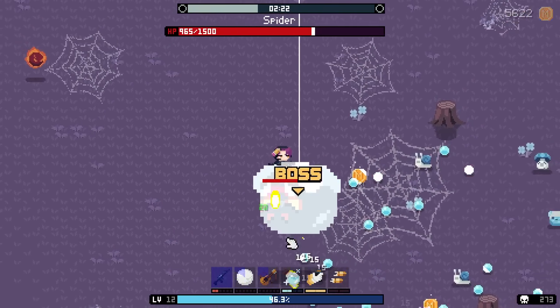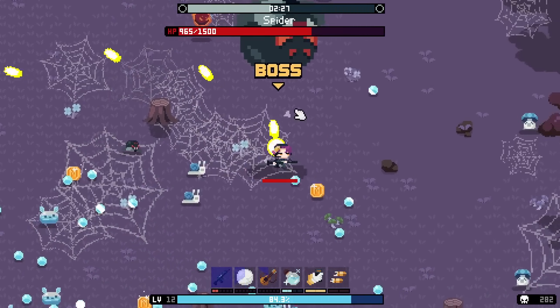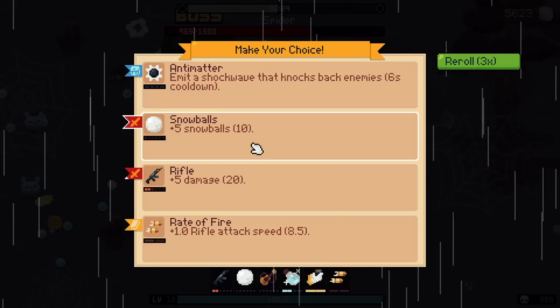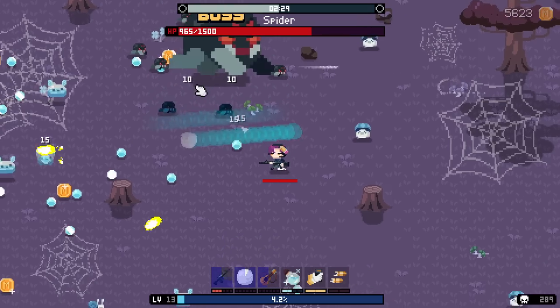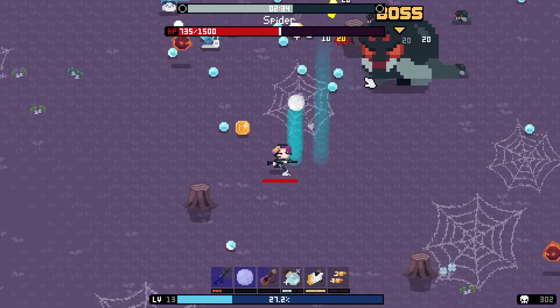Oh, the difference in attack speed instantly showed. Wow, there is an actual difference in the rifle attack speed here. Okay, so this guy really, really cares about his rifle. 5 damage and attack speed even higher. Now we're gonna go with 5 damage. Let's continue going. First and foremost, upgrade the rifle and then the secondary rifle passives.